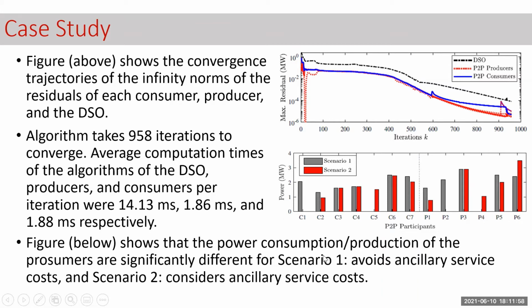The case studies have been shown under two scenarios as well. One is, let's say, if you do not consider ancillary services, meaning prosumers are allowed to exchange power on their own, then how power transactions will happen in the grid. Here you will see that consumer 1 won't be able to share power when ancillary services are considered, or else he is not interested because the cost would be very high. But the other way, it will be able to transfer without any problem. And the other thing is that it can create some infeasibilities in the grid management.